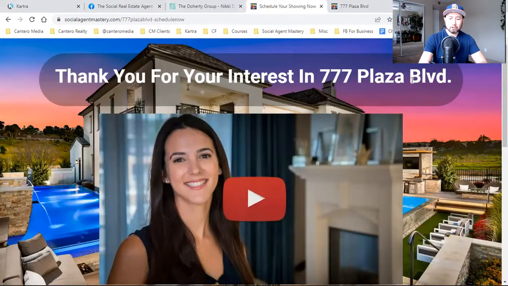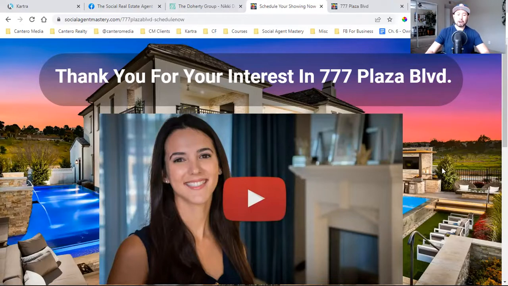And here's the power of the second page. I call this page the money page. Here's the power behind this. The moment that person lands, this could be a simple 45-second video on your cell phone. "Hey guys, this is David. Thank you so much for inquiring on 777 Plaza Boulevard. This is a beautiful property. I am the listing agent of this amazing property. Let me give you a little bit more details and let you know why you're going to want to schedule your private showing now." This is a simple 45-second video that I shot from my phone.